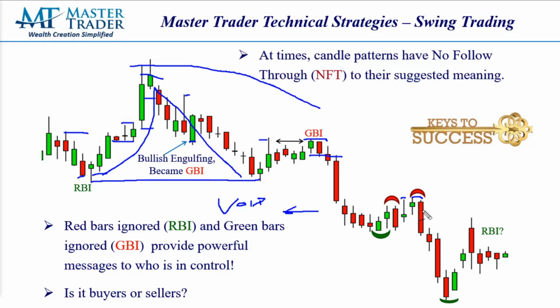But we have the tools, right, to understand what's happening, and at times, of course, we're going to sit through some chop until the trend can continue. Right? Now, is that a red bar ignored? We don't know, but the trend is still down. It's in an area of resistance. We have to see what's going to happen.